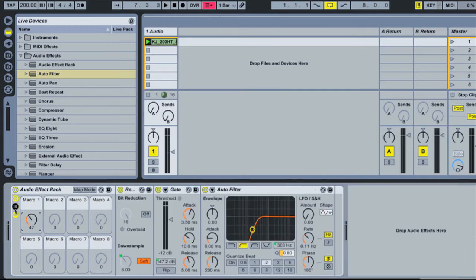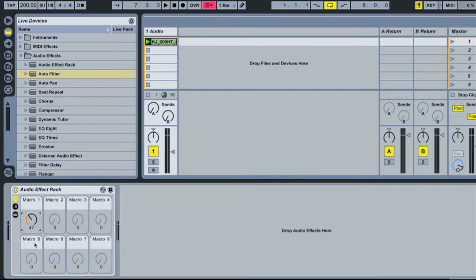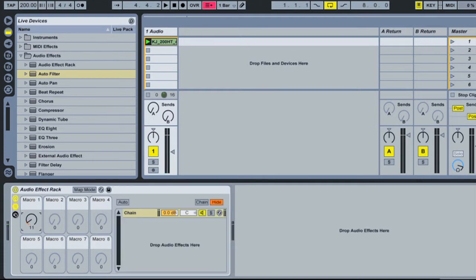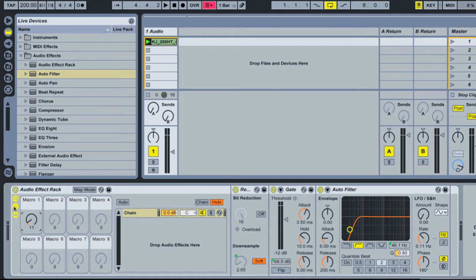And if we want, we can hide the list in the device view and just have a nice little set of 8 knobs and have them actually controlling a whole bunch of different controls to create different effects. But it's not really doing what I want it to do at the moment. For instance, the gating here is backwards.